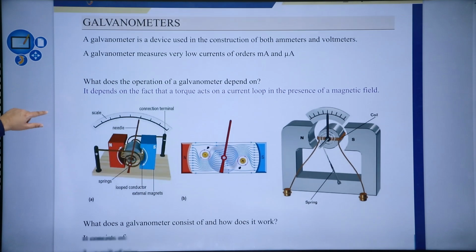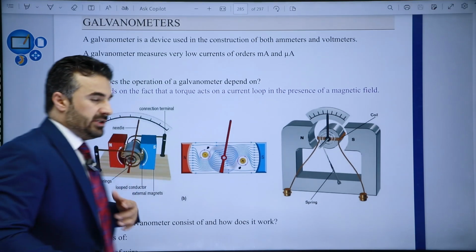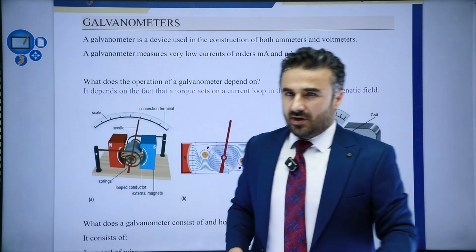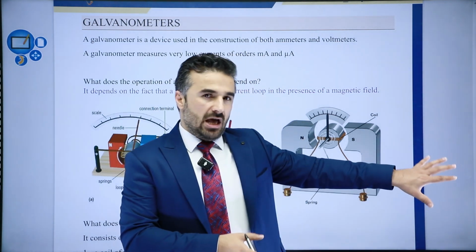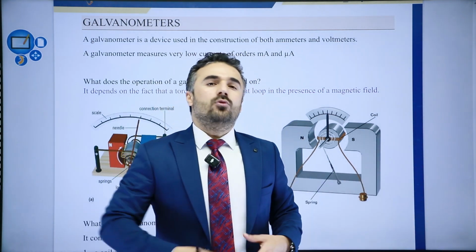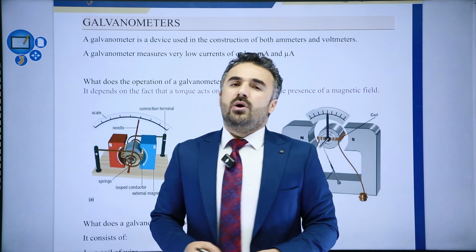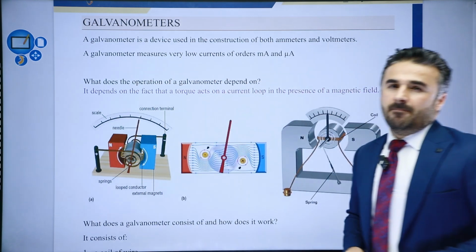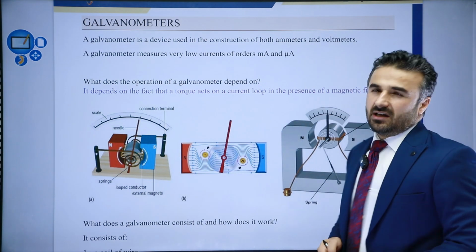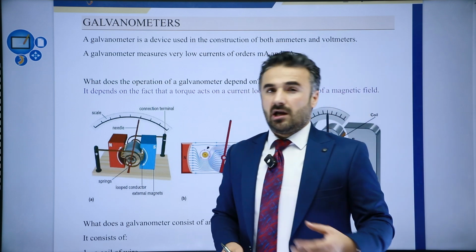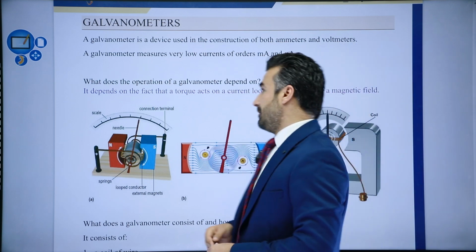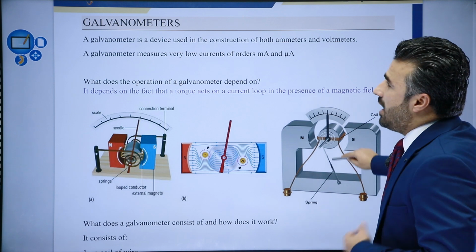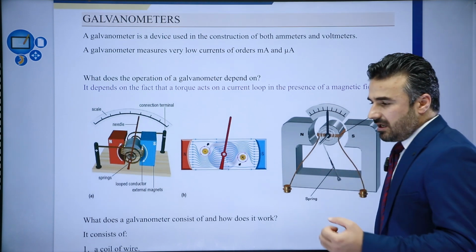Okay, now let's talk about something else, which is the galvanometer. Once again, you might say, what is the connection between a speaker, a loudspeaker, and a galvanometer? Of course, they are related because they both use the magnetic force on a current-carrying wire. All right, so we have a galvanometer. What is a galvanometer, guys?